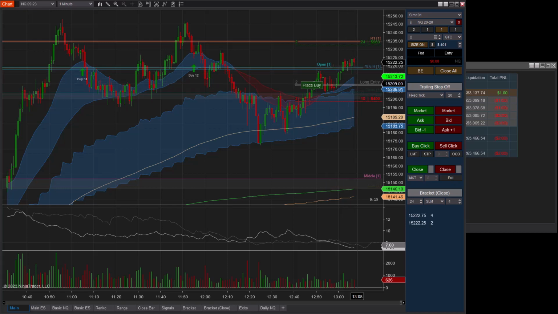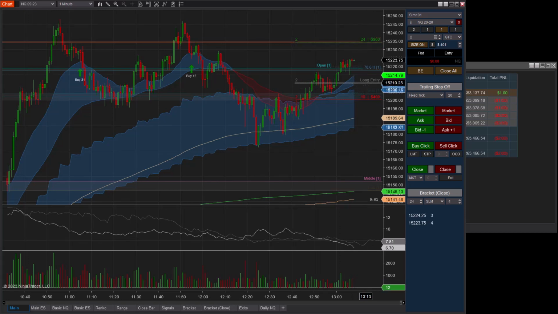So this is a great tool, and what you can do here as well is hit place buy. So if I hit the place button, it's going to go ahead and place the order immediately for me, to be ready when the market pulls back, with a live order on this trade.